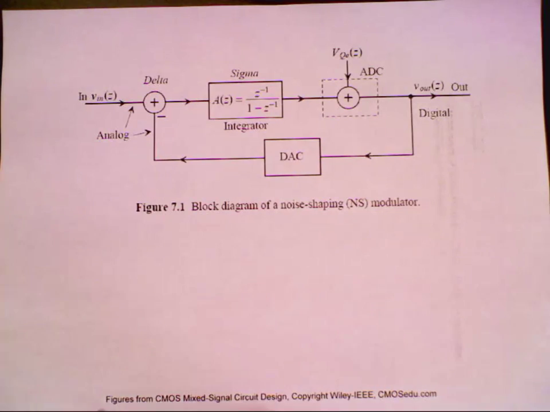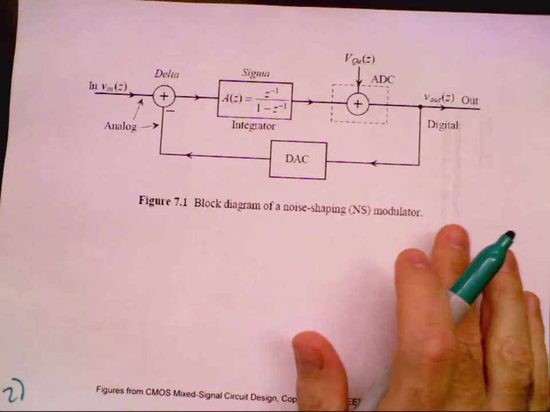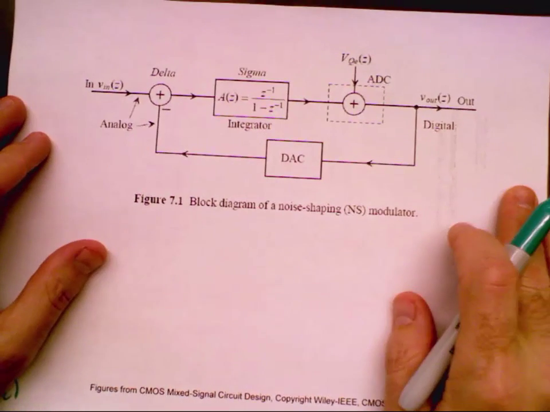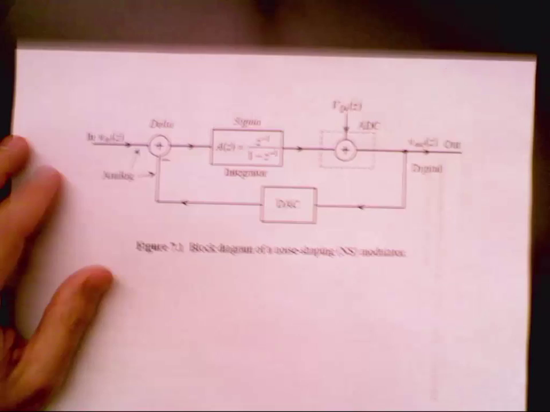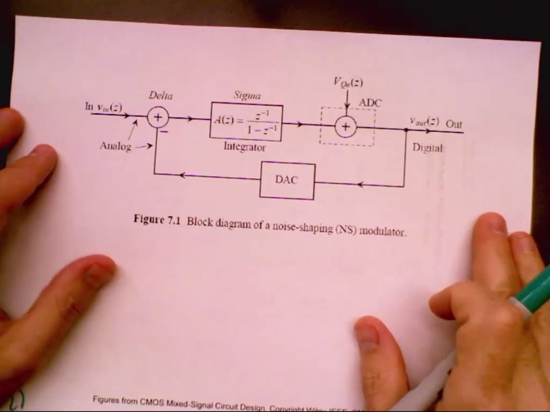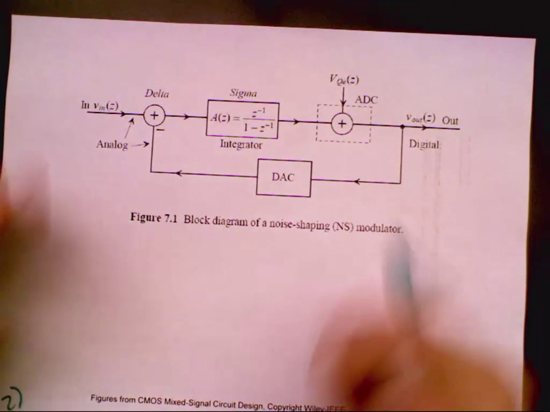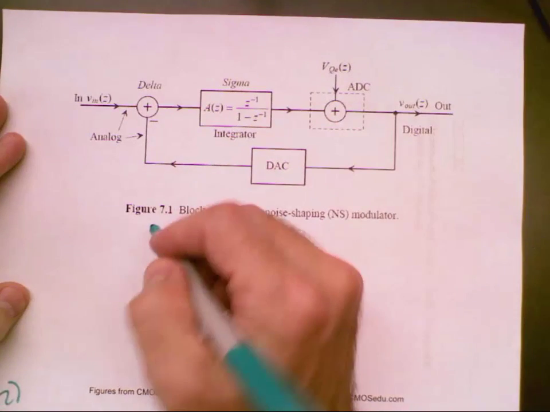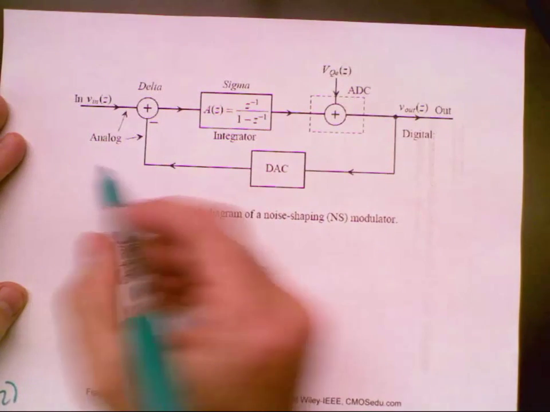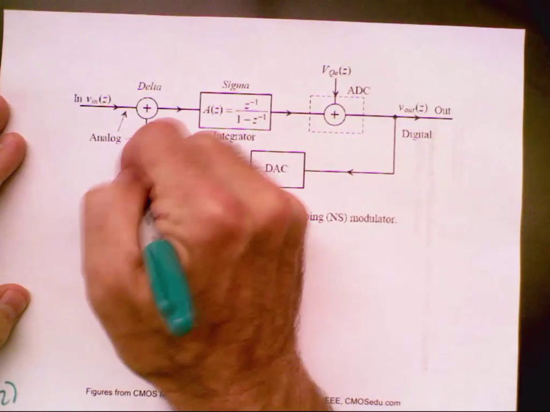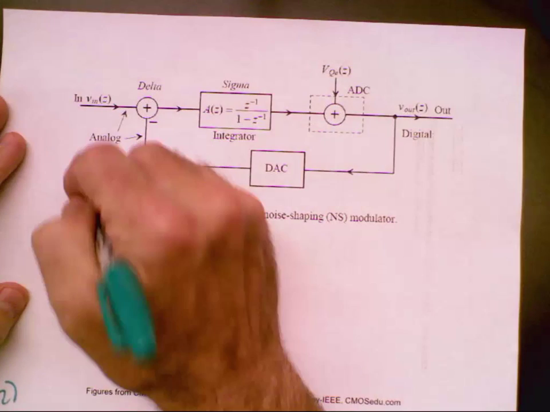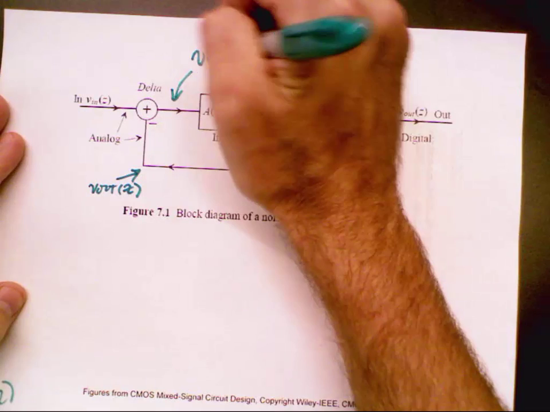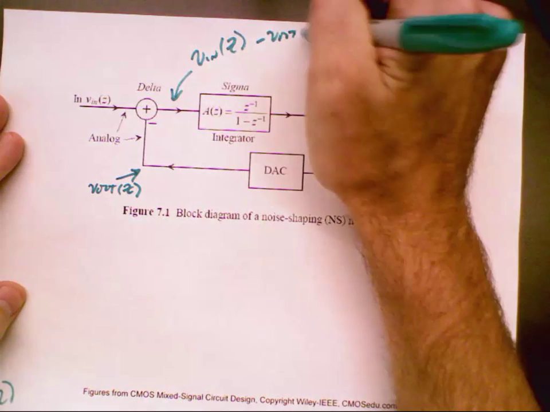Let's talk about delta sigma modulation. I'm assuming everybody knows at this point how to implement this block, the integrator here. So let's go through and derive the transfer function for this. We could put it basically at the end of what we derived in chapter 5. Then what comes in here is, what do I label this signal as? Yeah, V out of Z. And then this signal is V in of Z minus V out of Z.